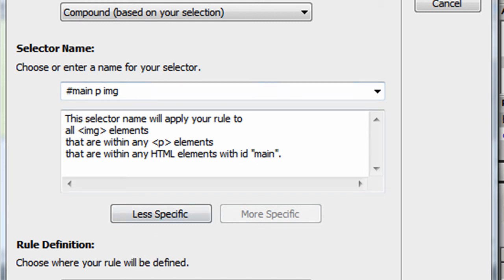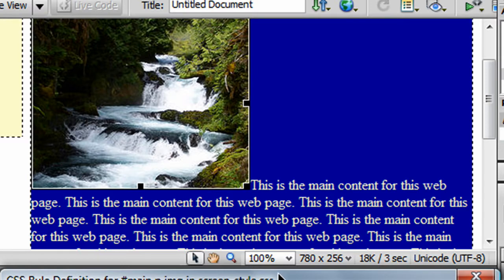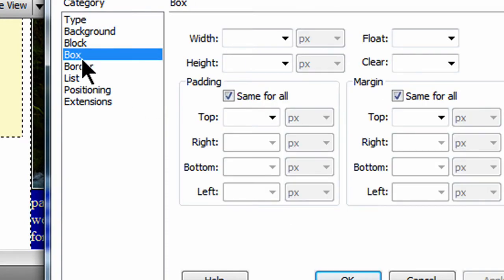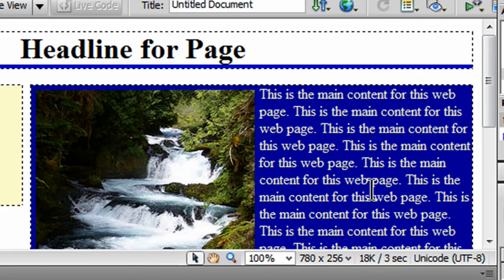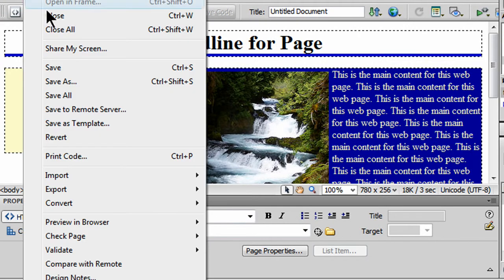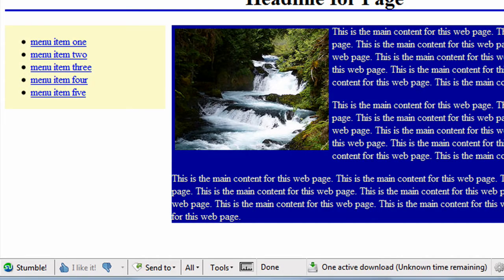Alright, and this is going to be my screen style. I'll click OK. This particular image, box category, I'm going to float it to the left, and padding on all four sides, I'm going to give it some padding. How about just 5 pixels? There we go. So that'll automatically get that image up there. So if I do a file, save all, there we go. So this is how my page looks on the computer screen.